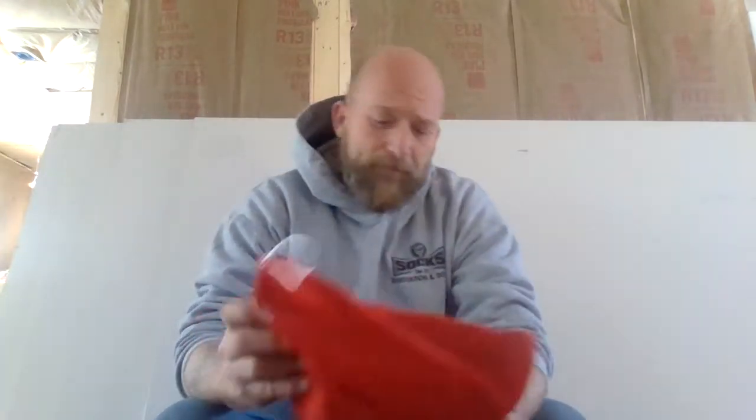This month's Six Cents came in a nice red velvety bag — I do like that. But I think Six Cents should do away with the bags, go to a simple cardboard box, and save us money. I'd rather have one or two more baits in my bag than a fancy bag, and I'm sure a lot of you guys would agree.